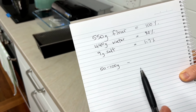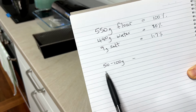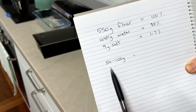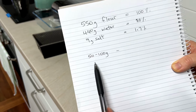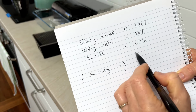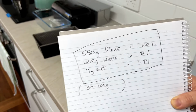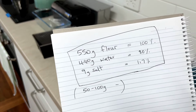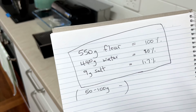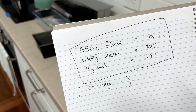Same with sweeteners like honey or anything else you might want to add to your bread, which I rarely do anyway. I tend to make just lean doughs. I just add those as additional ingredients. So those are not included in the basic math calculation. And that's the way that I've been working out my whole grain sourdough bread recipes for many, many, many years, and it has held me in really good stead.